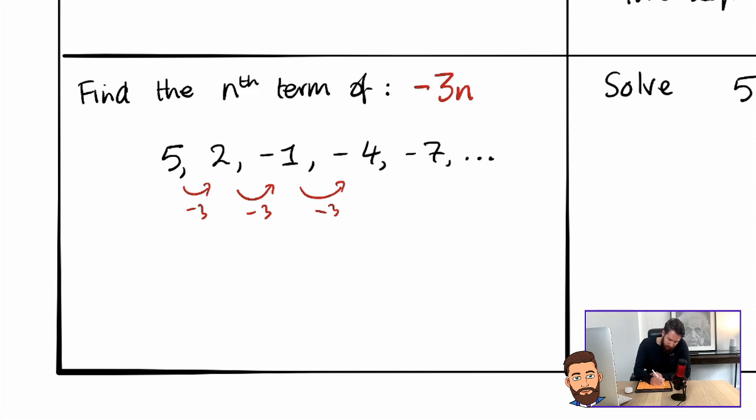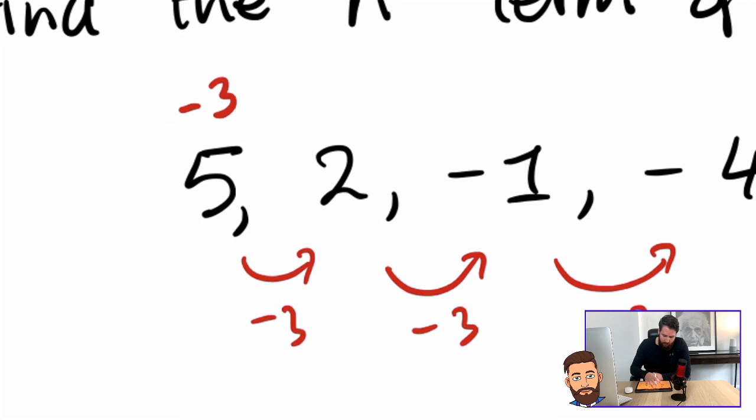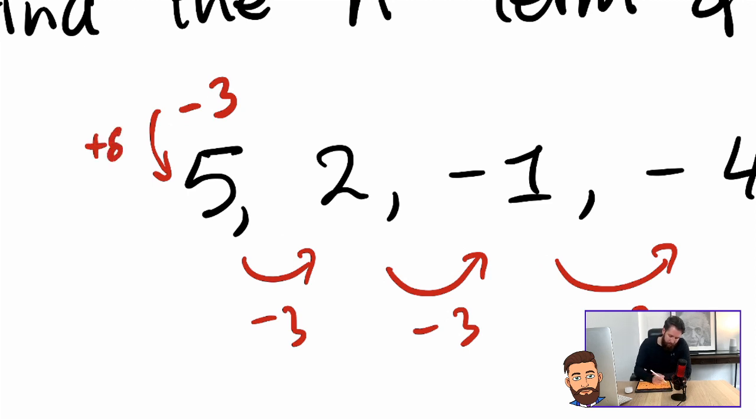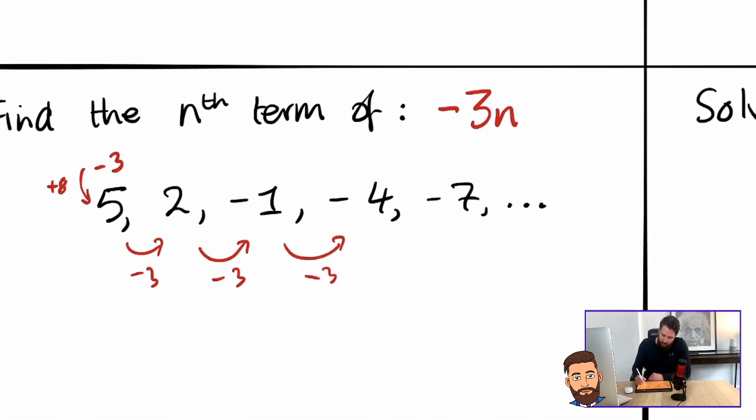Then you copy the difference above the first term, so it's going down by minus 3, so I write minus 3 above there, and check, how do I get from minus 3 to 5, because my first term is 5. Well, negative numbers are really important here. Think about a number line. I must add 8 to get there. So minus 3 plus 8. And that will be that question done. Minus 3n plus 8. And again, you can always pick any term in the sequence and check if it works by substituting n for whichever term you're looking for.